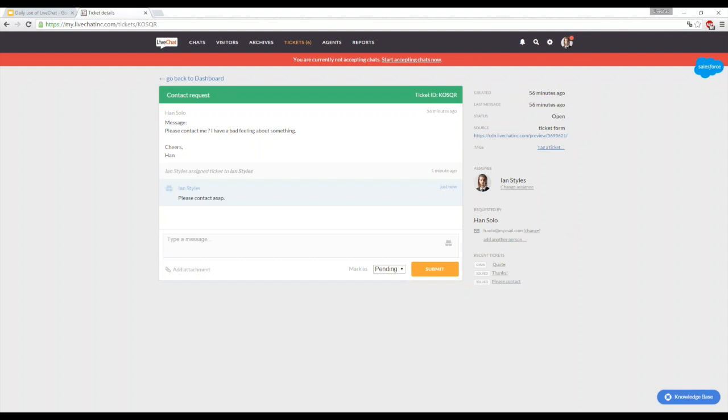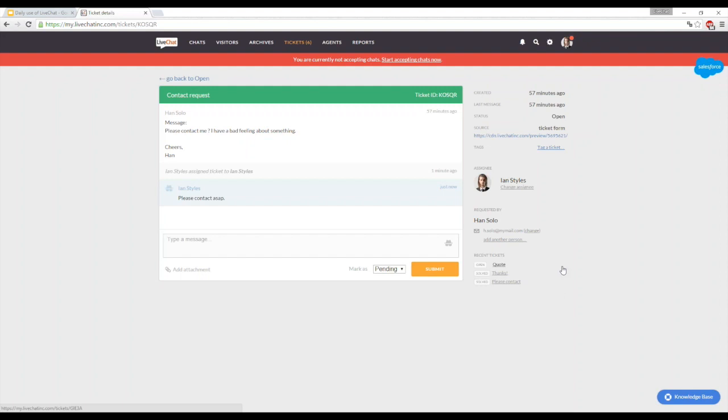Another thing that's helping in the flow of the tickets and working on them is the recent tickets section on the right hand side. If you got a case and you want to make sure that you get all the details you need for your clients, or maybe the client is referring to some other ticket that you had before, or you can see from the context that they are probably replying to another ticket, but instead of replying in that email they sent another, you can see all the recent tickets that have been created for this account and browse to them. So I can see that Hans Soler has already contacted us a couple of times, and I can just move between them.